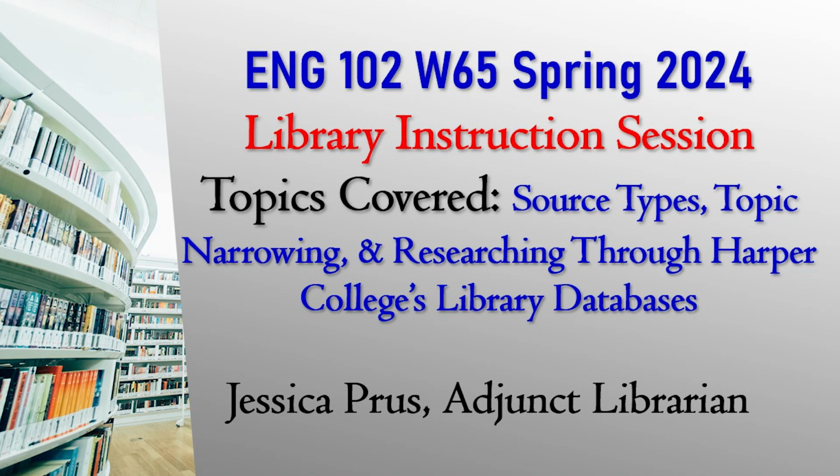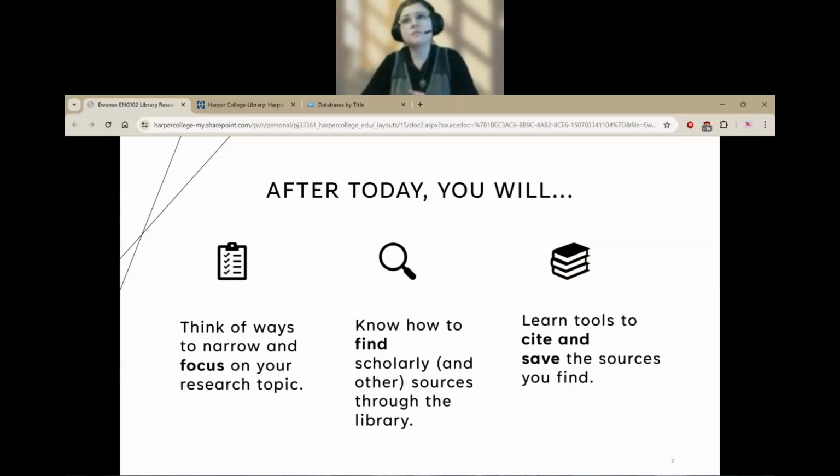I am a librarian for Harper Library, and I am here to teach you guys about different strategies to research through the library, particularly how to use our academic databases. But we're also going to go through some topics such as what types of sources there are out there and ways to narrow your topic if you still have a general topic and you're still developing your research question. So, my goals after this session are for you guys to have different ways to narrow and focus on a research topic if you need to.